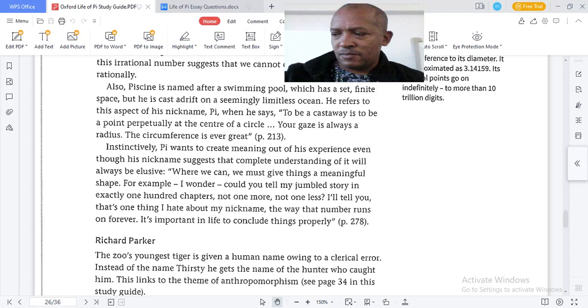You start talking about Pi's name, the swimming pool, how he was ridiculed, how they made fun of his name, how he changed his name, the theme of survival, the theme of faith. Talk about the mathematical sign, it's an irrational number. Talk about how it goes on into infinity, how he was stuck there. Can you see all of those? It's a different question, same facts.